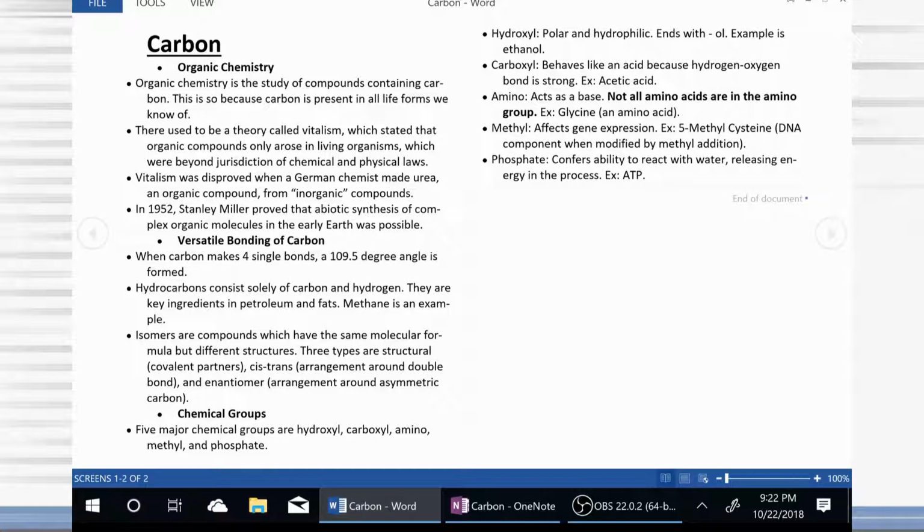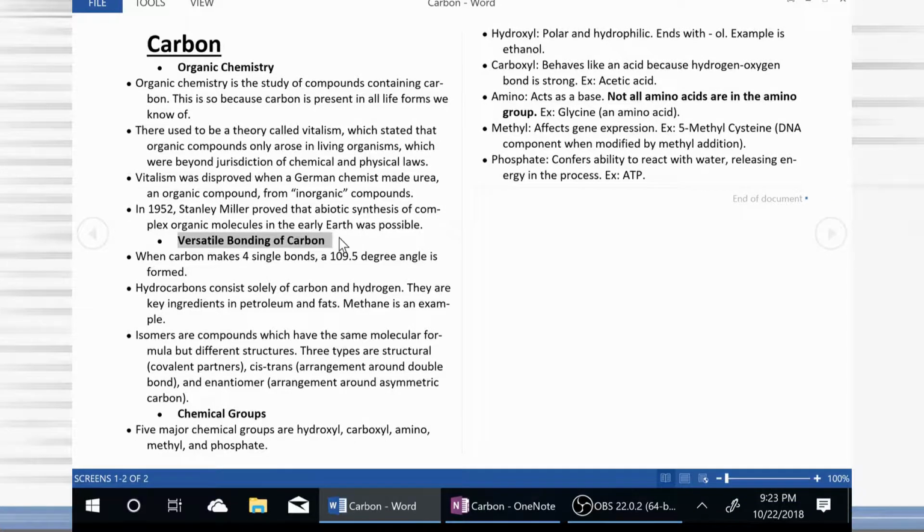And then he had a condenser to basically cool down the gases, and another flask for those gases to settle down once they became solid or liquid, so that he could study those chemicals. And so what he found was organic molecules like amino acids from these abiotic sources. So that proved obviously that synthesis was possible.